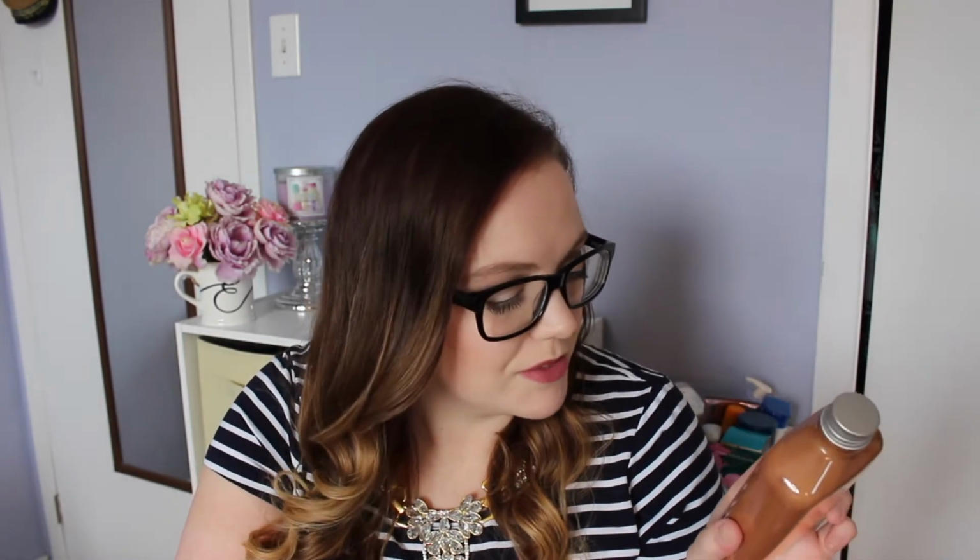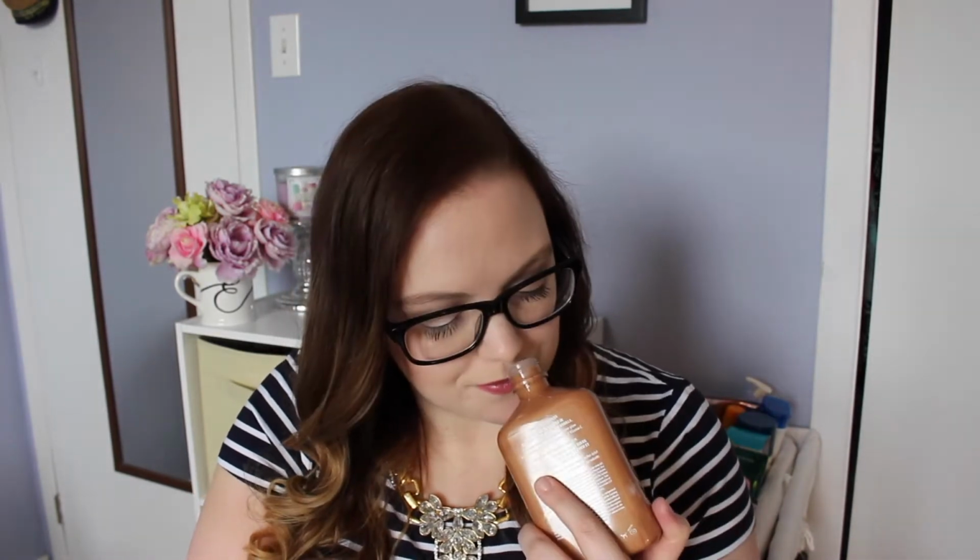This is really old now and I don't know if I'm gonna be using it. It's not something I see myself desperate to keep. So this is the Pink Sun-Kissed Luminous Body Bronzer. It does say 12 months on it. I've definitely had it for at least 2.5, 3 years now. So that's going. It smells really good. It's basically a body bronzer or a body makeup. It's not like a self tanner.